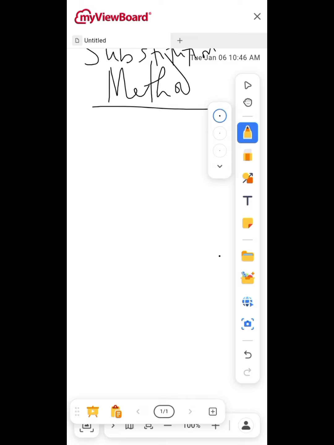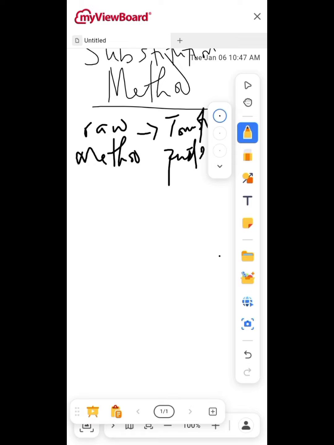Substitution method, as the name suggests, is an English word, and it simply means that when something is not available, you use the other thing that is equally available and can be used for that thing. Just like the case of raw tomato, when we have scarcity of tomato or pepper, most times majority of us cannot afford to buy what they sell in the market, maybe 5 pieces of tomato for 1,000 naira. What we end up doing at that time is to substitute our raw tomato for tomato paste, different tomato paste that are around. So what we have just done is that we have substituted tomato paste for the raw one.